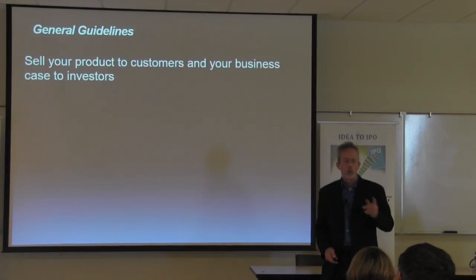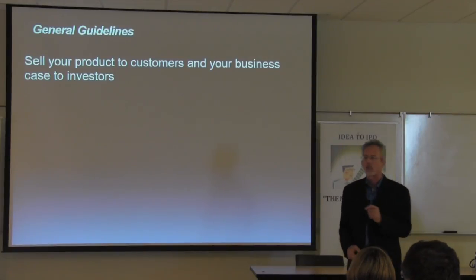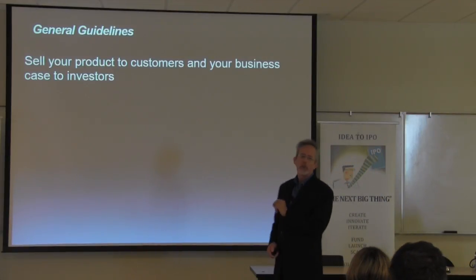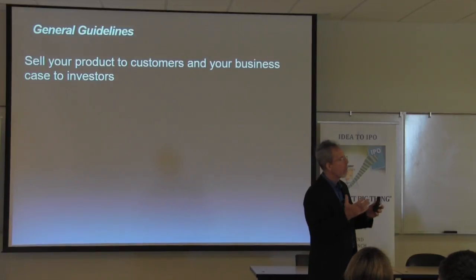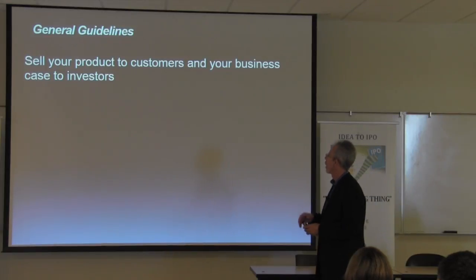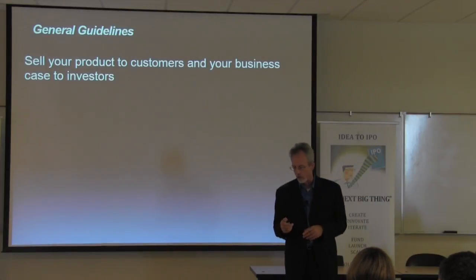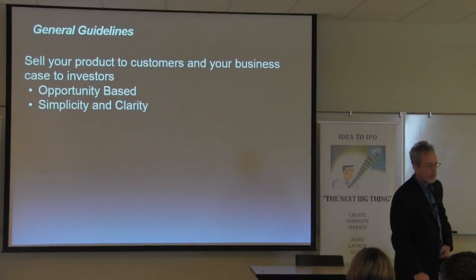Okay, general guidelines. One: you sell your product to customers, you sell your business case to investors. We really don't care that much about your product, as long as we understand what it is and we think it's semi-novel or has a place. So the point is, you sell your product to customers and your business case to investors. Now, we're going to focus on opportunity-based.